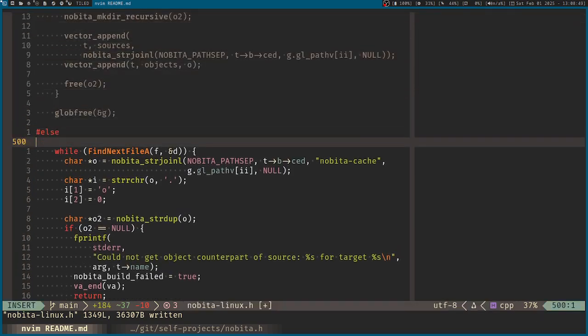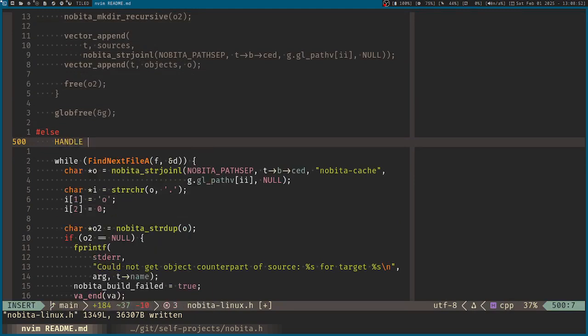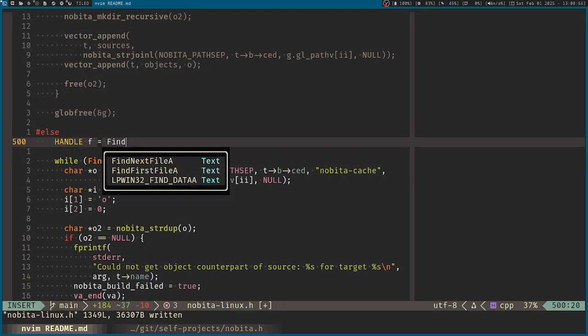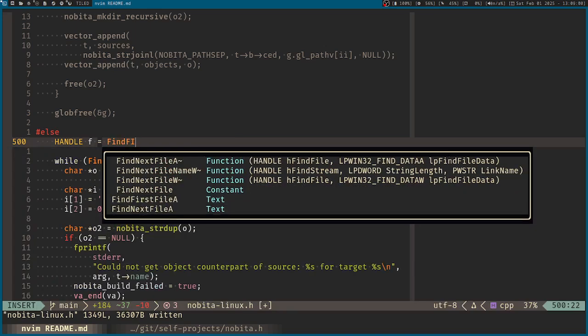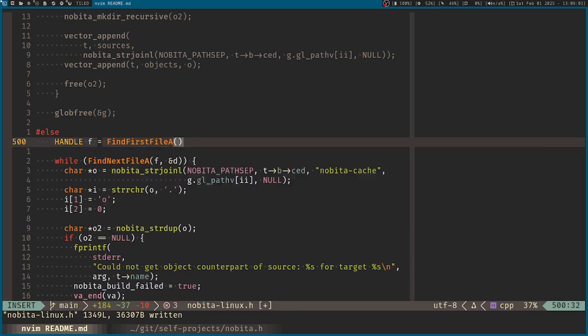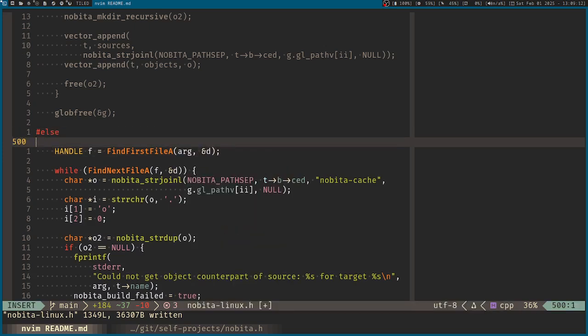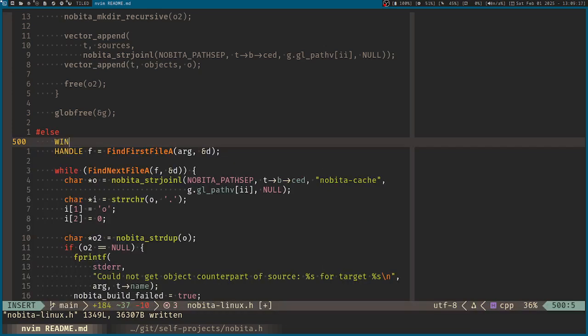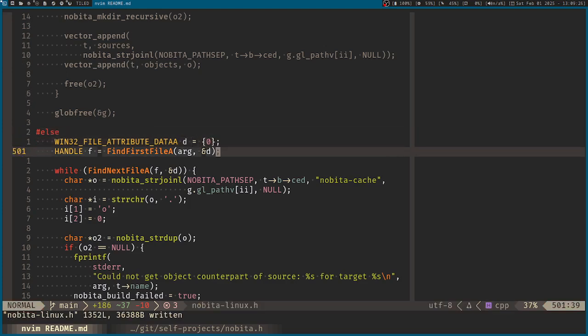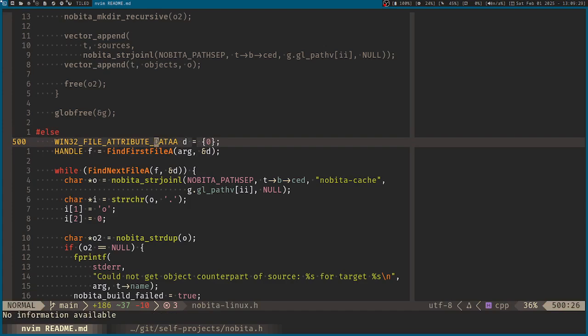Now we can add handle F with find first file A with arg as the argument and D over here, which is, well, not nobita. Win32 file attribute data A, D, and set that to 0. Though it is still a pointer over here.